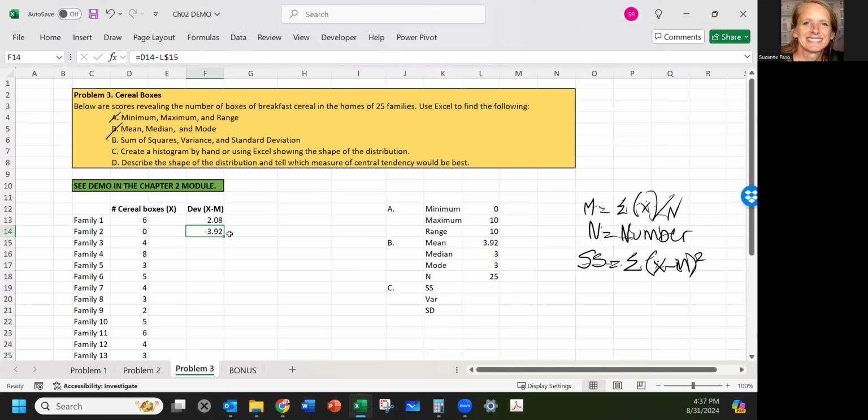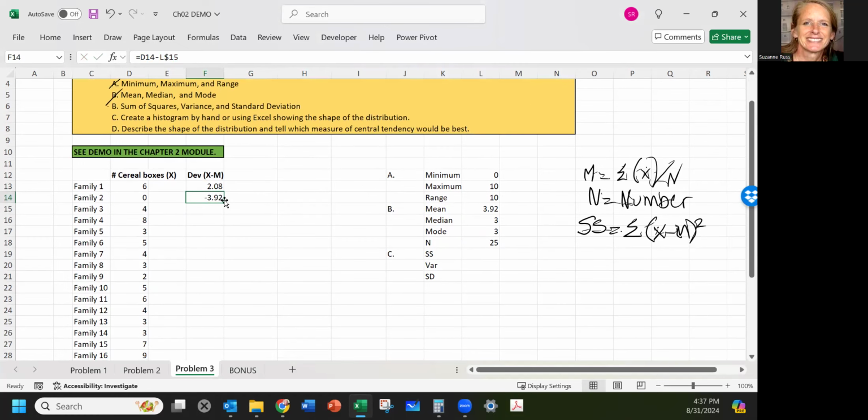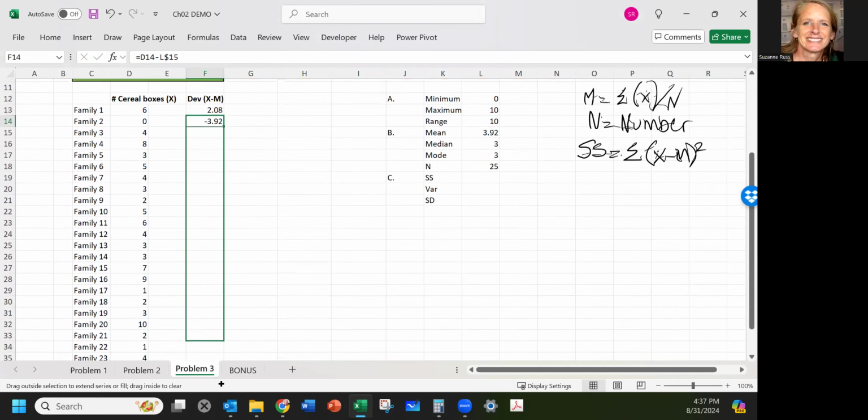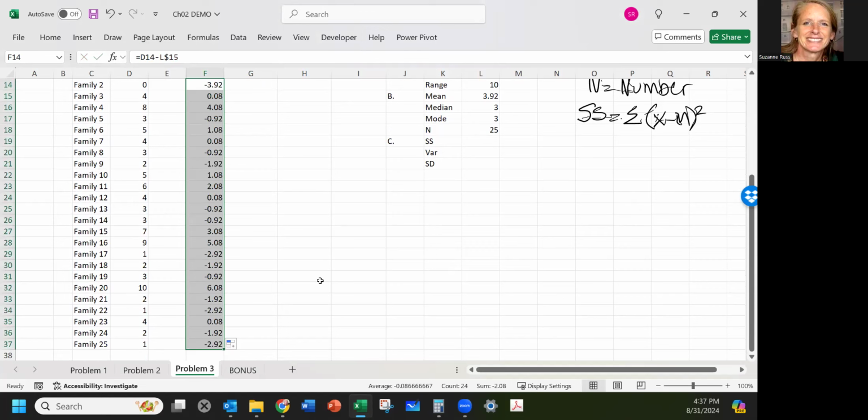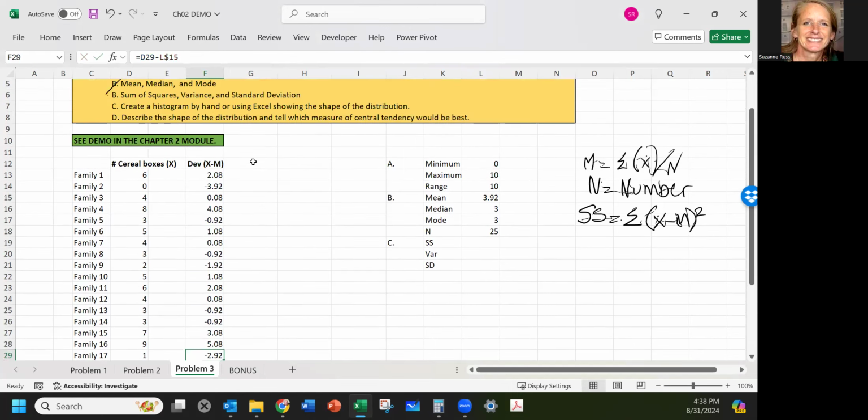Now we're ready to copy and paste this formula. A couple of ways we can do it. We can hover over the magic box in the lower right corner and drag it down. I think we might even be able to double click or something like that. I went ahead and did the drag. Now we check our formula. I'm going to click at any one of these in random, place my cursor up in the formula bar. I see it chose the correct score, and I see it subtracted the mean. I can see that because of the highlights on those two cells. So I know that if that one is correct, they're all likely to be correct.